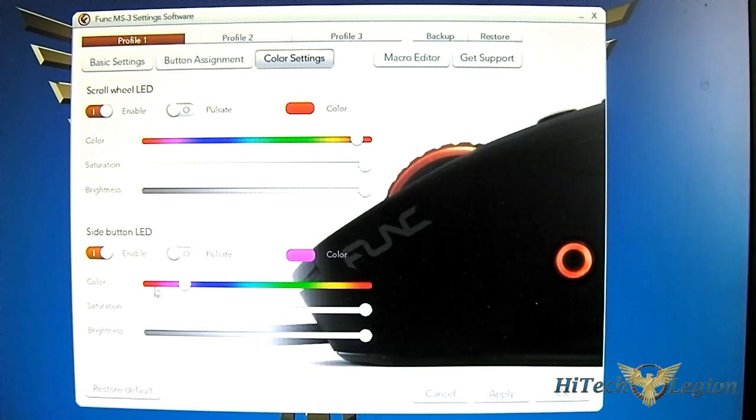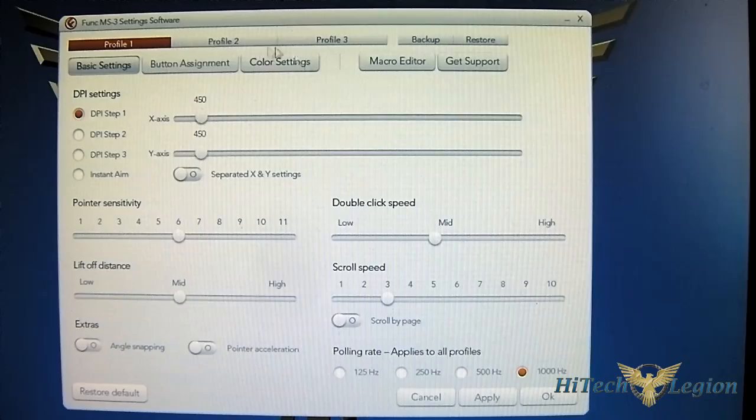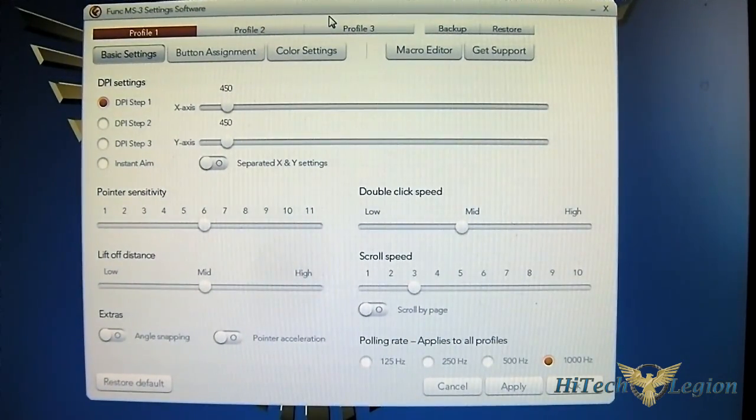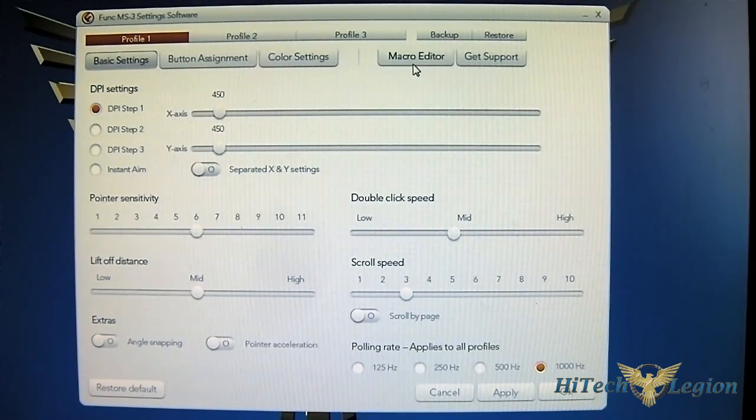You have basically a rainbow color, RGB, so you have full spectrum. Change the saturation, change the brightness, and you can even have it different from the scroll wheel color. Let me just set my things to default again, because my mouse is moving too fast right now since I hit apply. Takes about a few seconds. There will be a progress bar that pops up that says applying settings when you hit apply. I'm on my second monitor here to demonstrate to you, so you can't see the progress bar that popped up. And the next one is the macro editor.